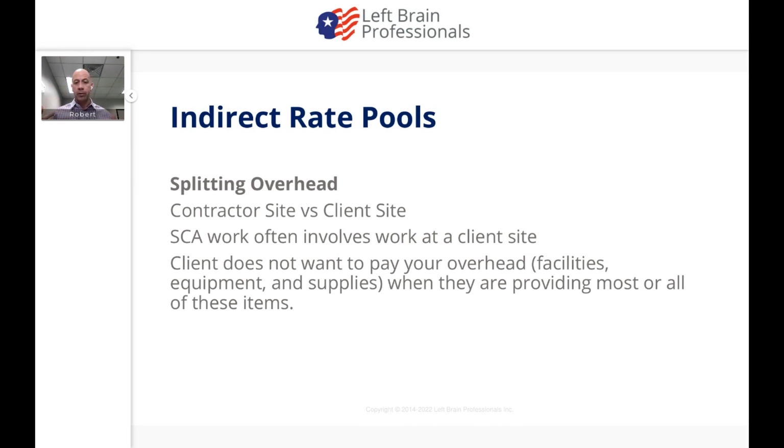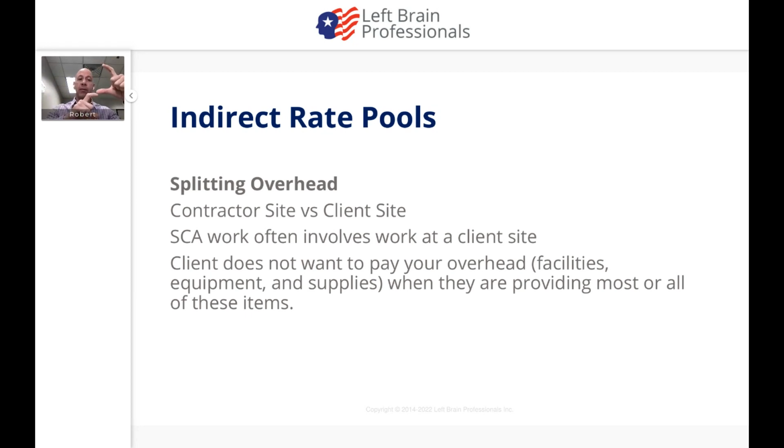And again, in my example here, if I say that I'm going to do a contractor site versus a client site, and in the case here, we're talking about services. So labor, direct labor, I should say, is going to be the base of my overhead. Then I'm going to have my contractor site expenses, my own site expenses. So that's going to have my rent, my utilities, snow removal, yard maintenance, all of that stuff is going to be in there, as well as my telephone, internet, computers, all of that's going to be in there.